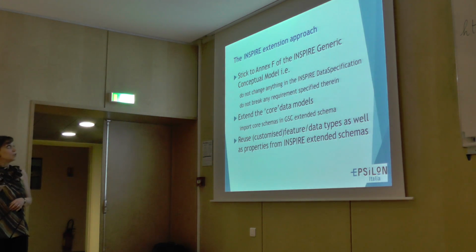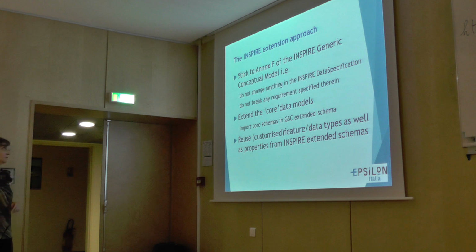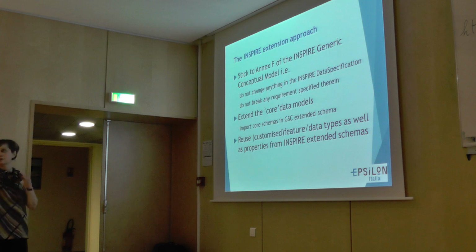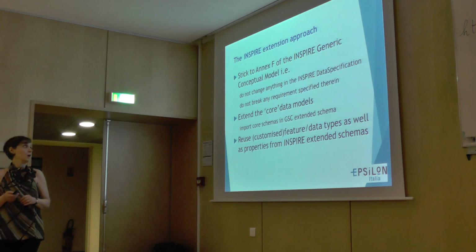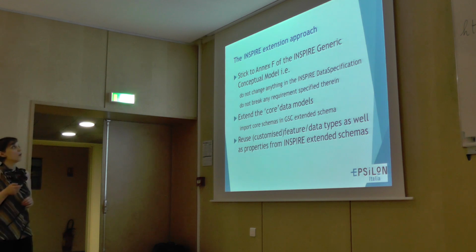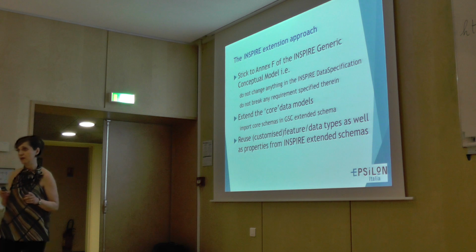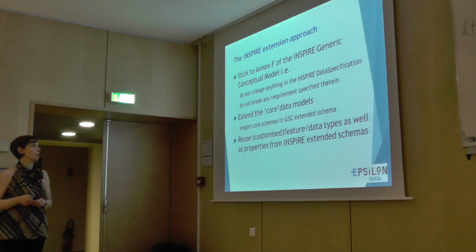So, what was the INSPIRE extension approach? We decided to stick completely to Annex F for the generic conceptual model, so do not change anything in the INSPIRE data specification, do not change anything in the model, in the application schema, and do not break any requirement. We decided to extend the core data models. So we imported core schemas in the GeoSmartCities extended schemas. So our application schema is an import statement importing the core model.